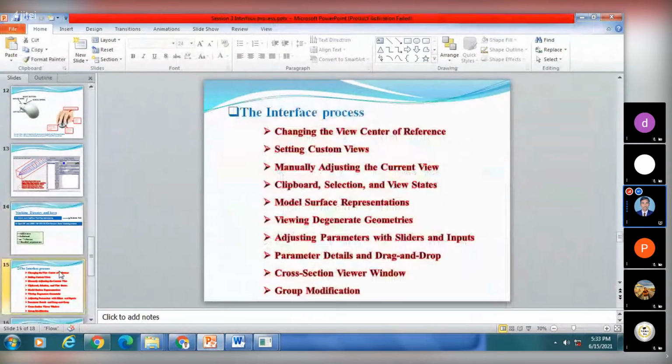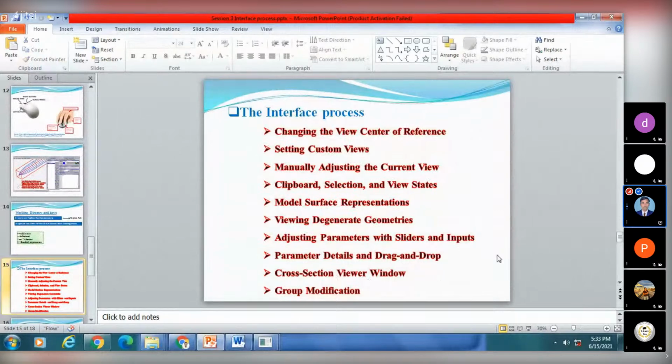So we have all this interface process: changing the view center reference, setting custom views, manually adjusting the current view, clipboard selection and view state, model surface representation, viewing degenerate geometries, adjusting parameters with slider and inputs, parameter details and drag and drop, how we can drag and drop the parameters, cross section views for our model, and group modification.